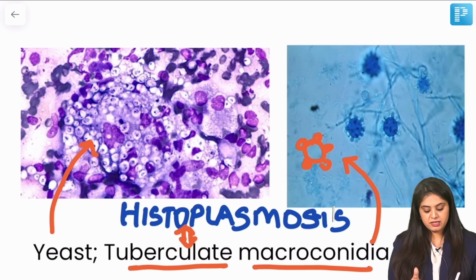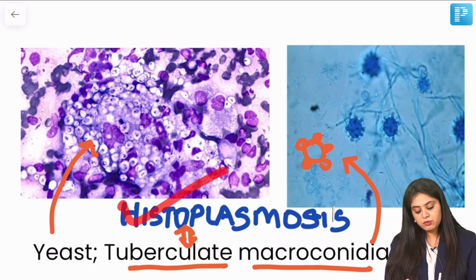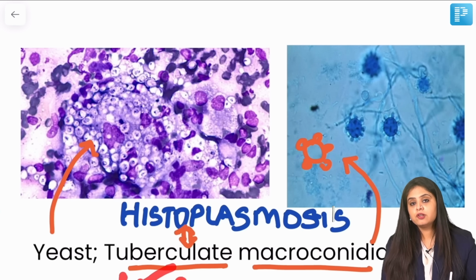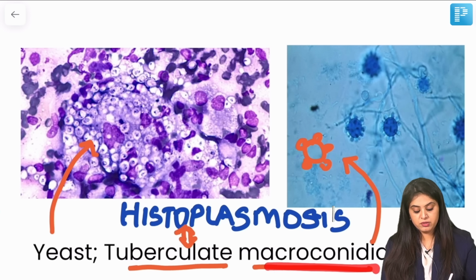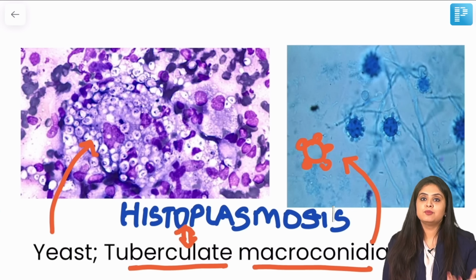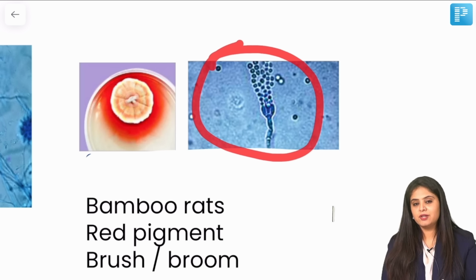Why? Because everything that you study for TB in terms of clinical, cough, sputum, same you see with histoplasma. Caseous necrosis of TB, same you see caseous necrosis in histoplasma, and the macroconidia are named after TB. So tuberculate macroconidia, so they are brothers. Coming to the next one, which is the favorite story. I can see a broom over here.